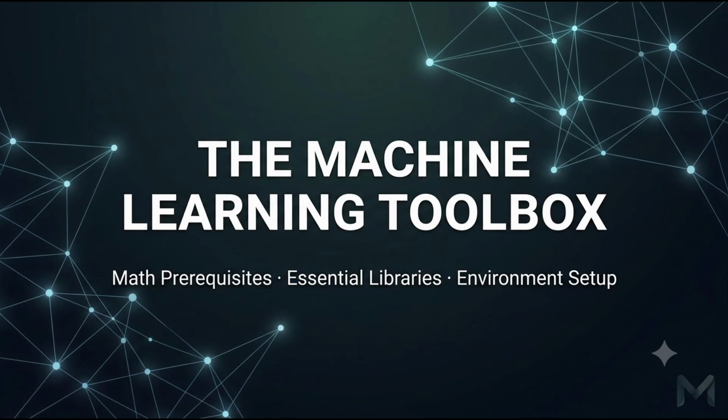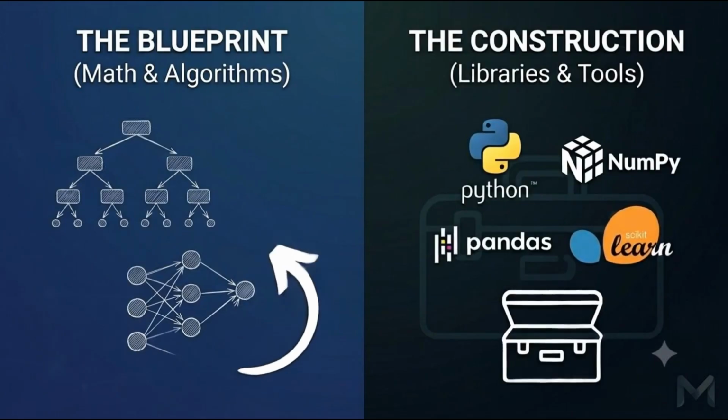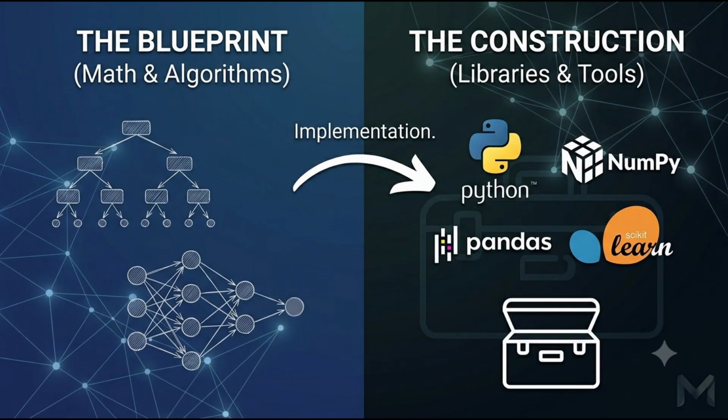In the next 20 minutes, we are going to look under the hood of machine learning development. We will unpack the exact mathematical and statistical prerequisites you need before you write a single line of code. Then we'll map out the powerhouse ecosystem of Python libraries: NumPy, pandas, matplotlib, Seaborn, and scikit-learn, explaining exactly what role each plays. Finally, we'll walk through how to set up your environment using Anaconda and Jupyter Notebooks so you can start building models yourself. No advanced programming background needed.